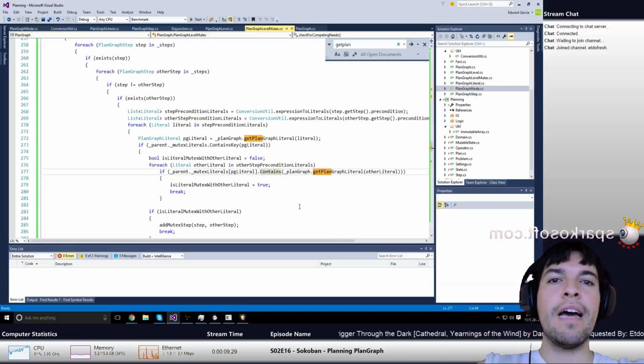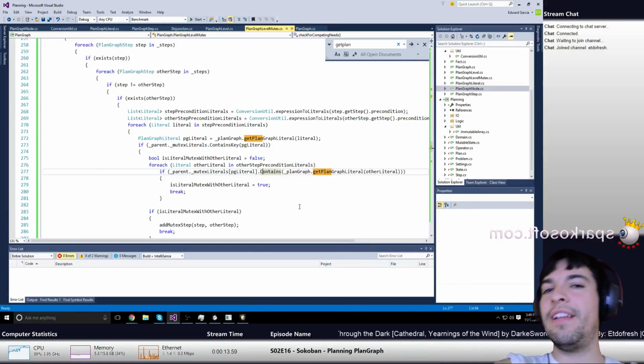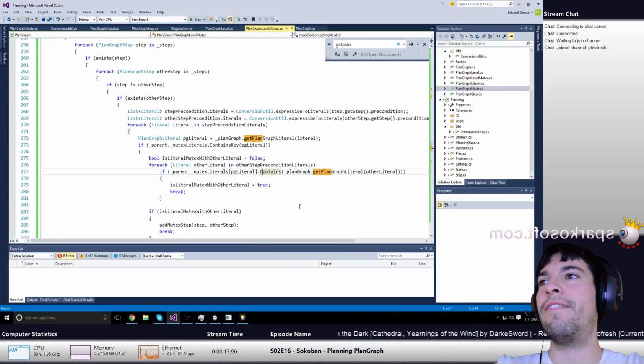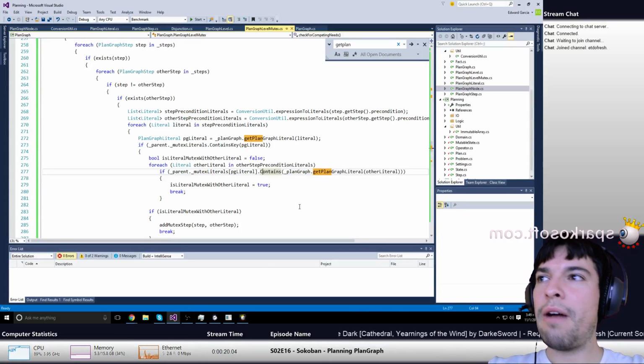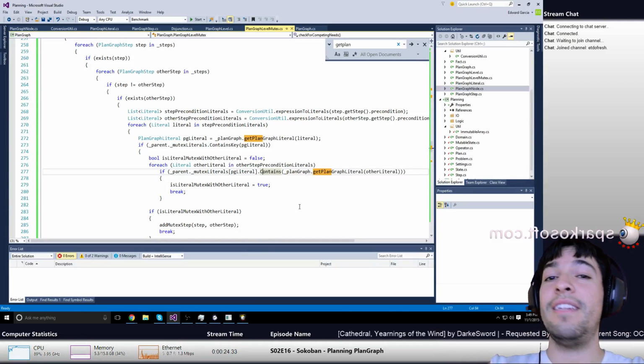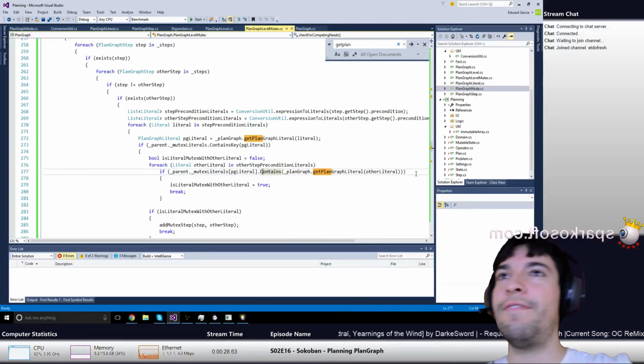Alright, so last time we left off on just about finishing moving all that Java code, hundreds and hundreds, maybe thousands of lines of code into C Sharp. So now what we're going to do is test the code and see if it works and fix it up where we need to fix it up. So let's do it.